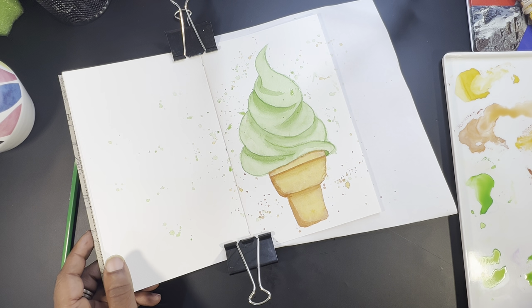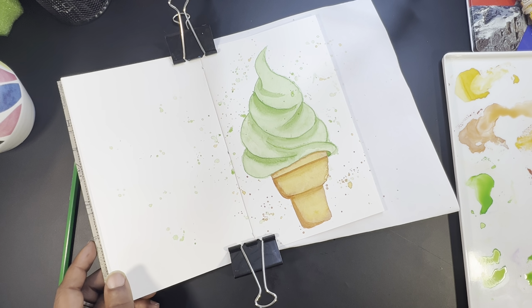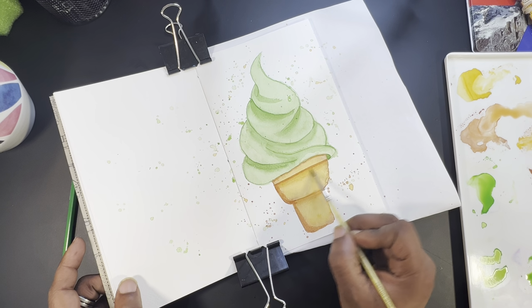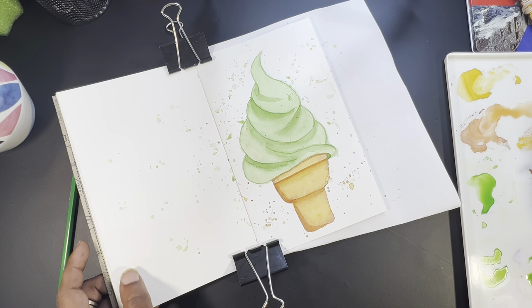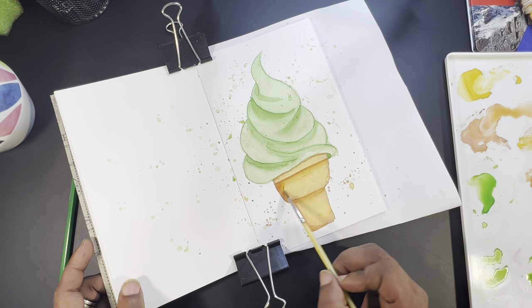And no, guys, I'm not going for realism. I do want you to know what it is, but I'm not going for realism. I'm definitely not. I want this to be fun. It's fun for me anyway.